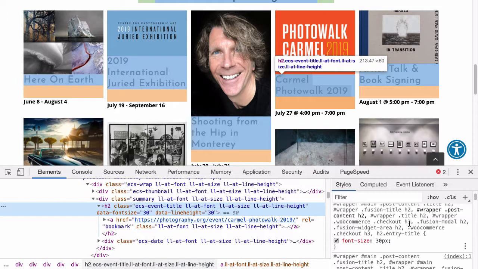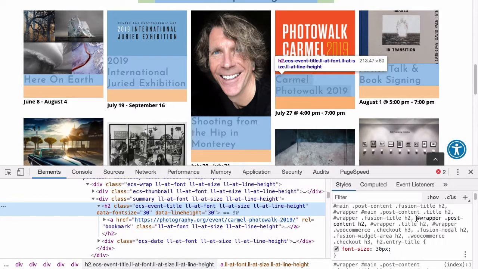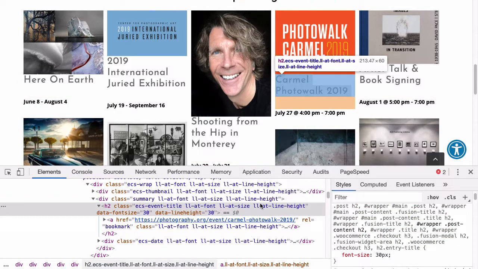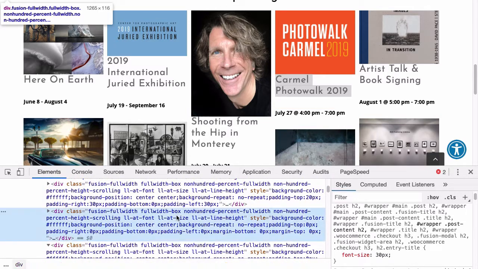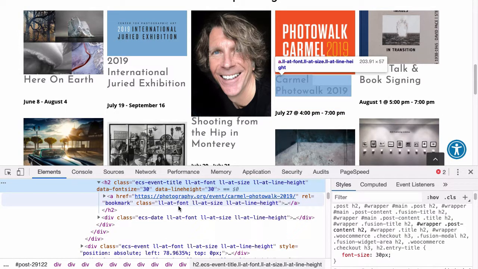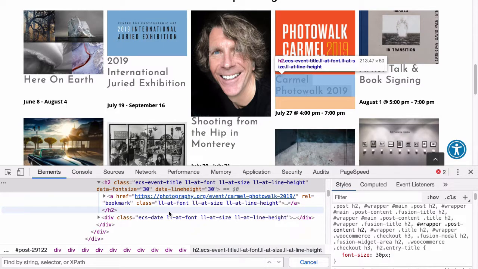And as one more example, say we did want to change the font size. There's also a font size specified on this H2. So where's this wrapper post content H2, like where's that coming from? So it's a little more awkward. So I think if I click, actually I'll go back here just to highlight that H2. So I think if you do Command F on a Mac, it's probably Control F on Windows, to find. So now, okay, where do I do, so selector or XPath.